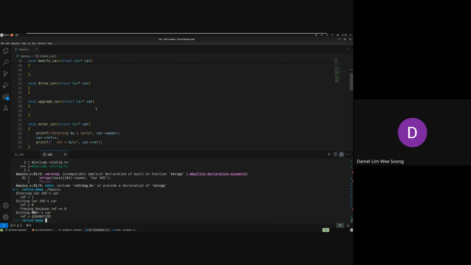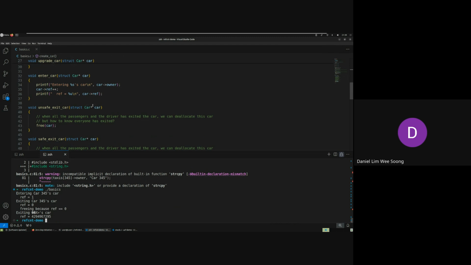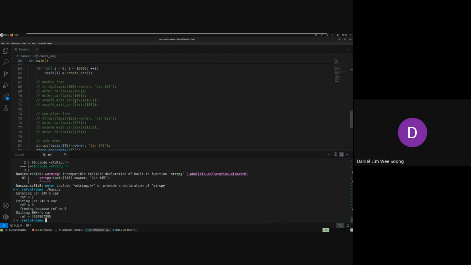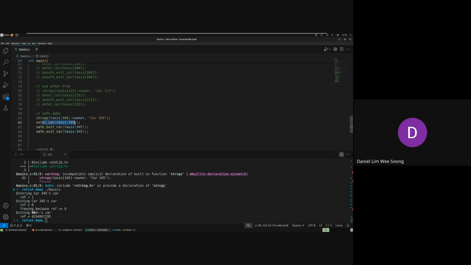So now you see, when I have this code and I enter, the reference is just 1. It should have been 2, because when we create a car there is 1 driver inside, and then when we enter the car there are 2 people inside.